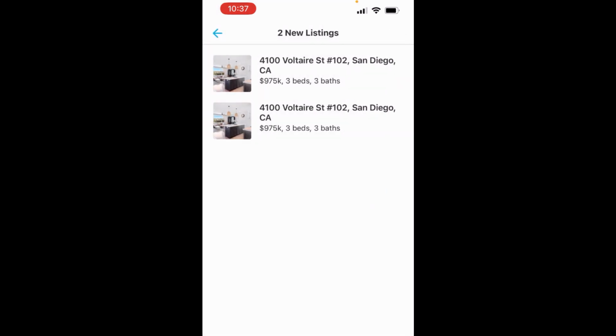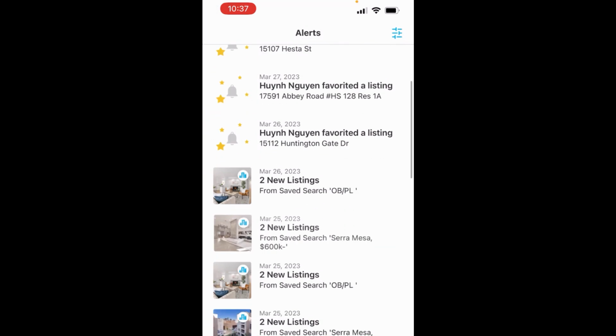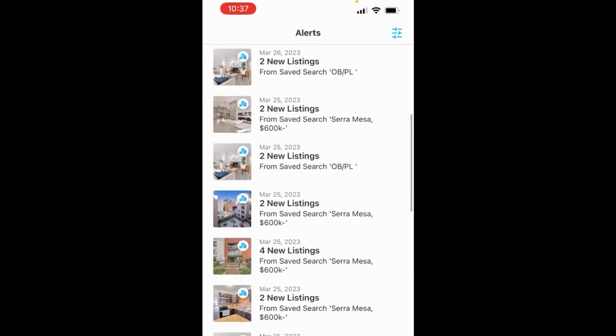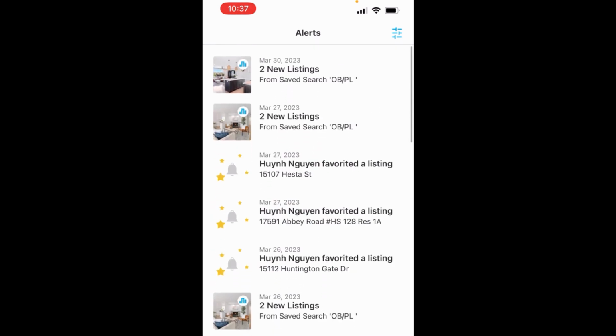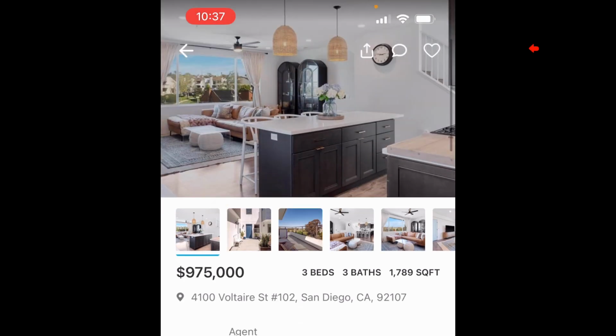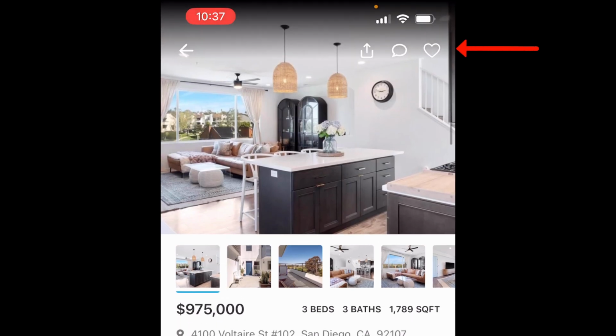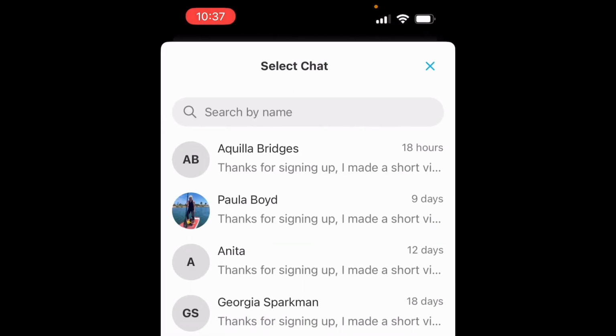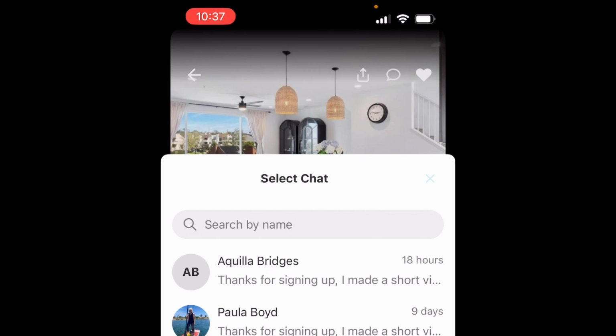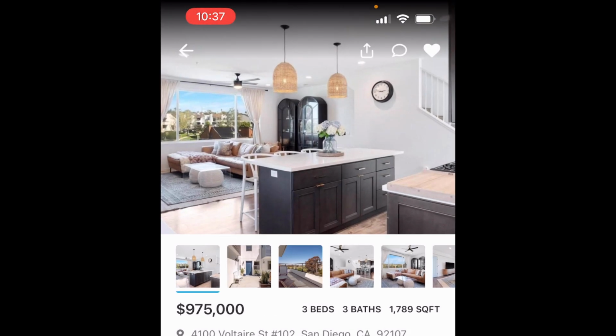So we'll back out of this listing and back out of the saved searches. I think I've got through that with you. And then, well, let's go back to this particular listing. Just for instance, if this is a listing I really, really liked, I could favorite it. So I put the heart up in the right-hand corner. And then I could also say, hey, Cece, so I'm going to start a chat, but you would have me. I have a bunch of other people in there. But anyways, hey, what's up with this place?